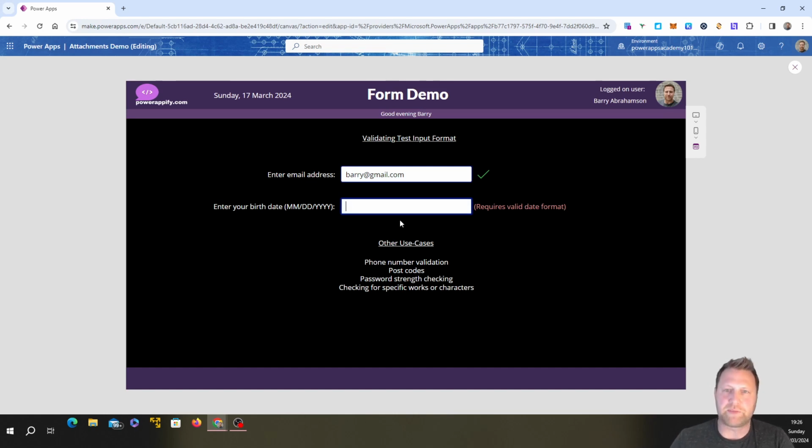The next one is asking me to enter my birth date, month, day, year format. Let's put it in day, month, year format, which is incorrect. Let's say we're doing that by mistake. Wow, you can see it's gone red because I've put day, month, year instead of month, day, year.